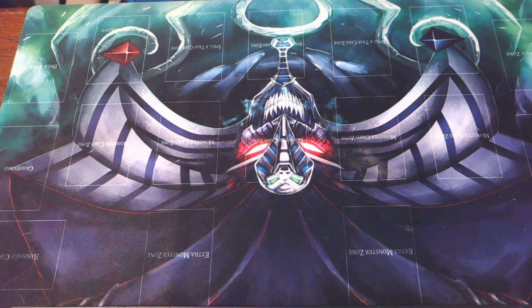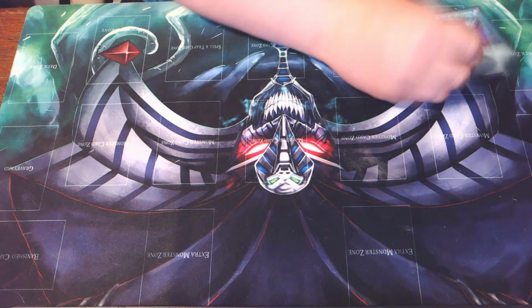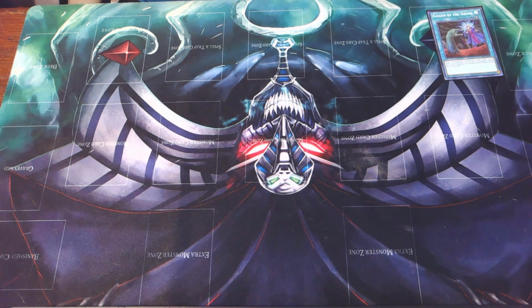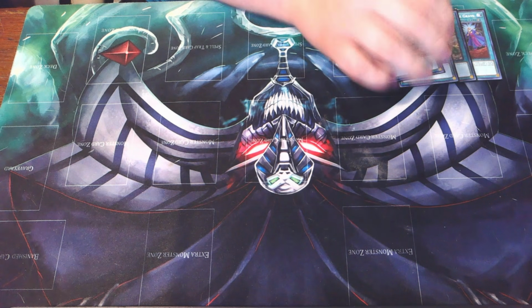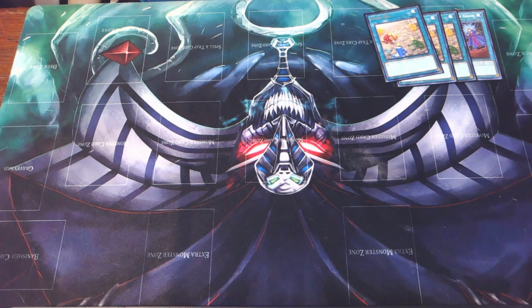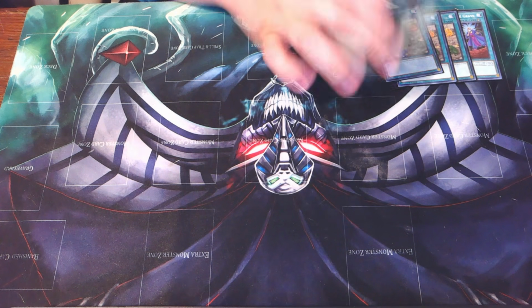And then we do actually play just a couple of spells, nothing too insane. 1 Called By. This is mainly to stop Ash or anything like that. Just for a little bit of consistency, 3 Fossil Dig. And 3 Lost World.